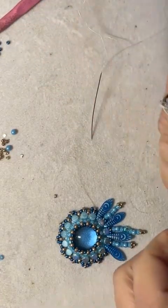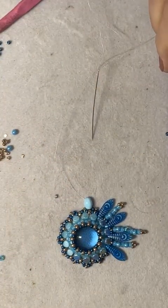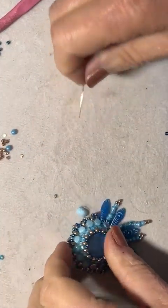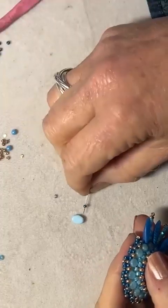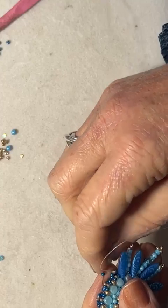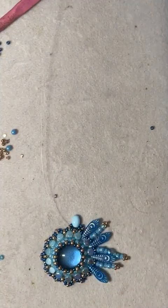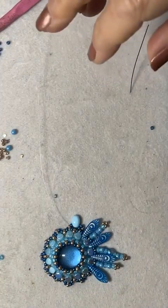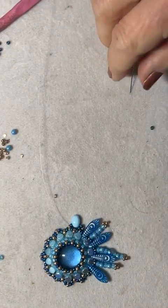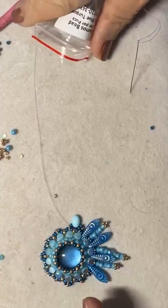Now the Samos bead may actually fit there. Look at that. That might be the one. So if I pick up an aqua, a Samos and an aqua, and I'll go through the next gold bead. What do you think about that? I reckon that doesn't look too bad. So this is the Samos Milky Blue Turquoise.